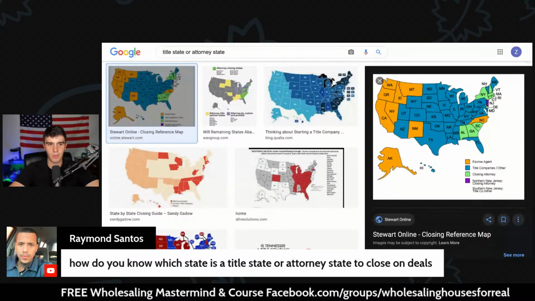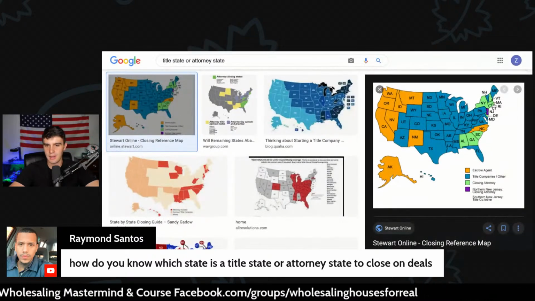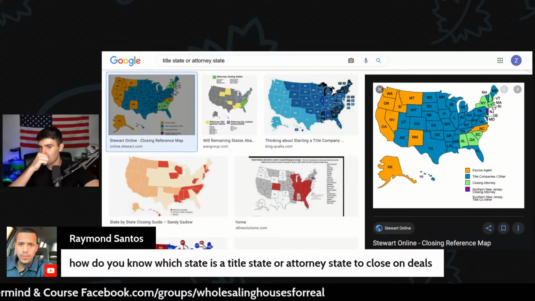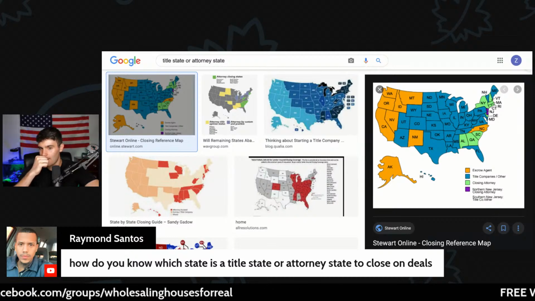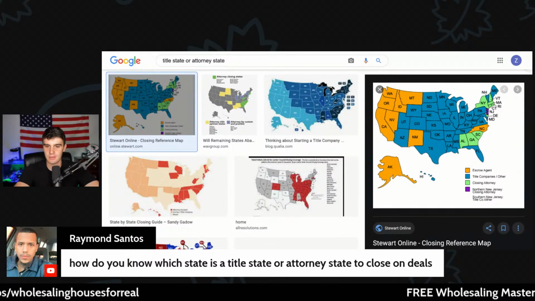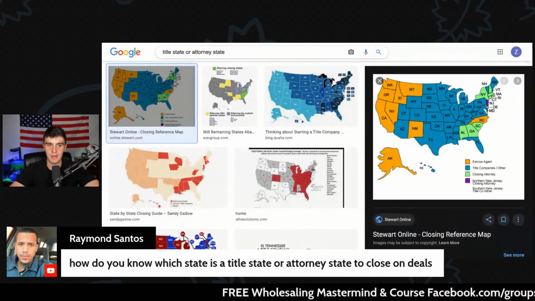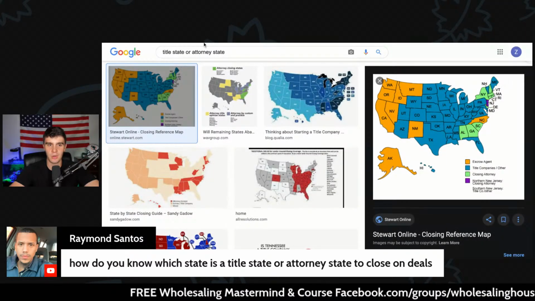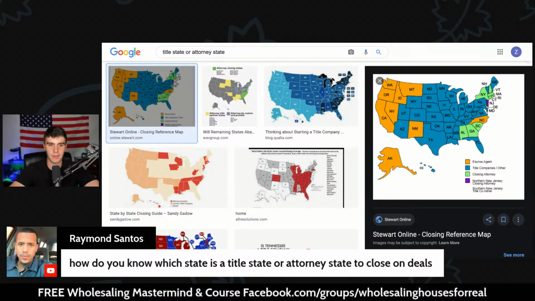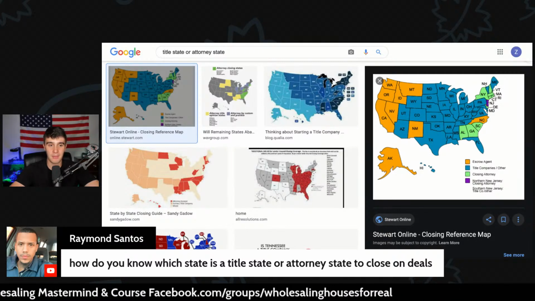So basically this is the map for it. You can use a title company with those states and then closing attorneys with the other ones. Or they've got escrow agents. That's the quick map for you guys if you want to know what state is working or not. That's the easiest one, in my opinion, to figure out. So that's what I'd be doing.